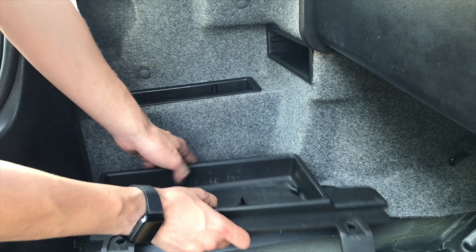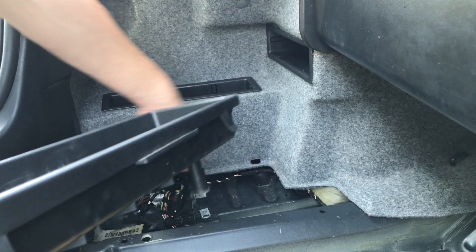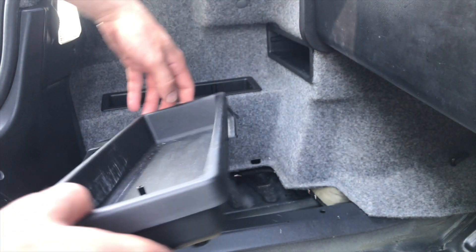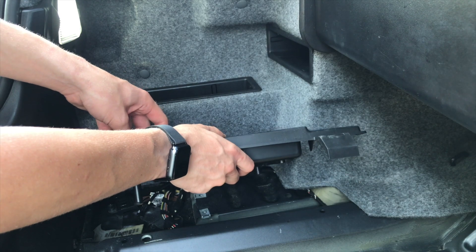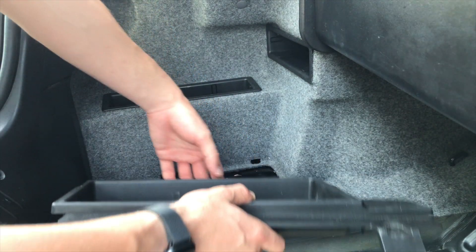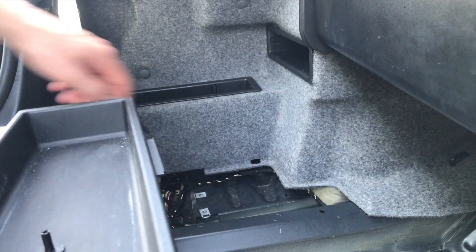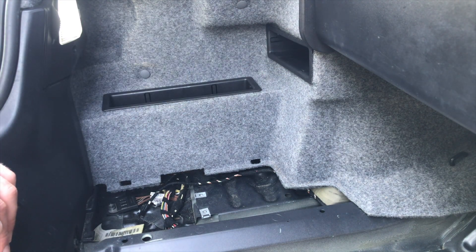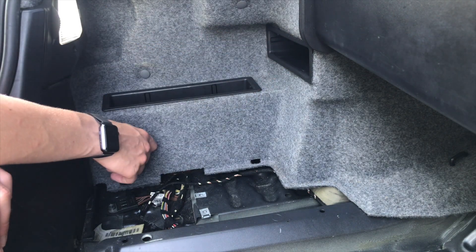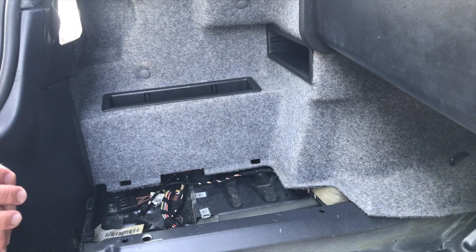The plastic piece hooks into the trim with a little hook, so you have to wiggle it out gently. It has two pieces that go into two holes, and this piece is the last one — when you set it back into place, this part hooks in underneath. When putting it back: take the outer two pieces through the holes first, then set it down and hook this piece back underneath. The other plastic inserts are held in by six tabs each — you can take them out but it's honestly easier to just leave them in.